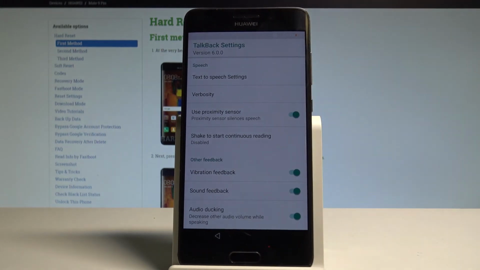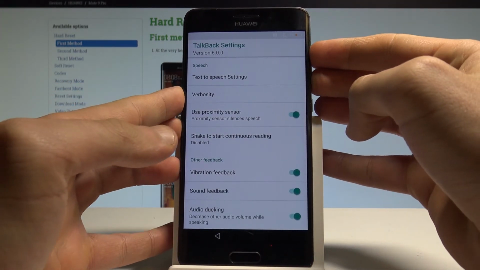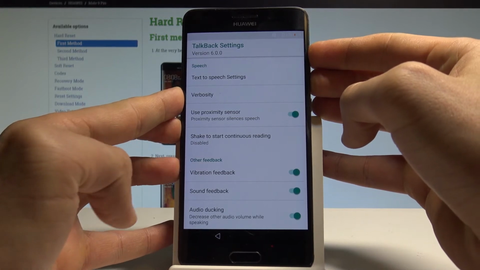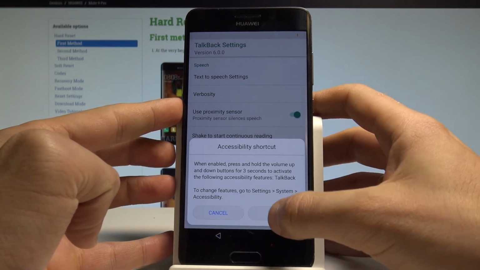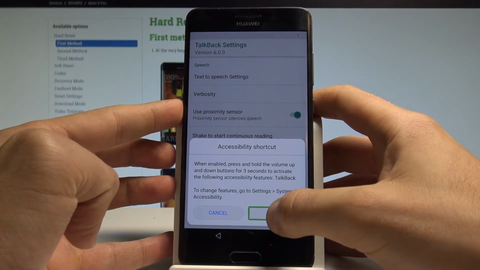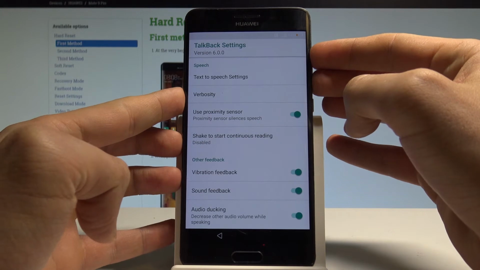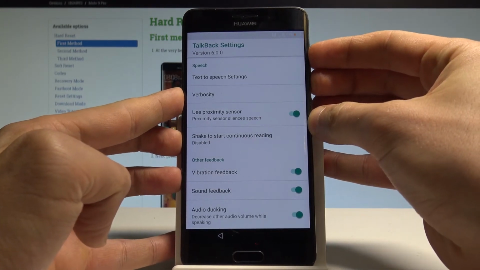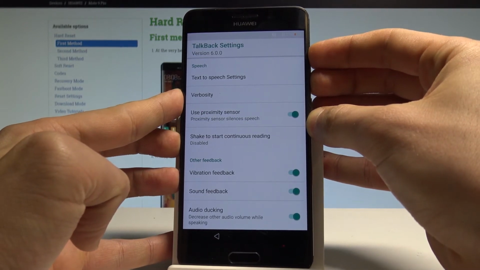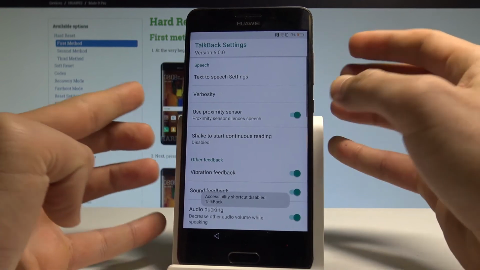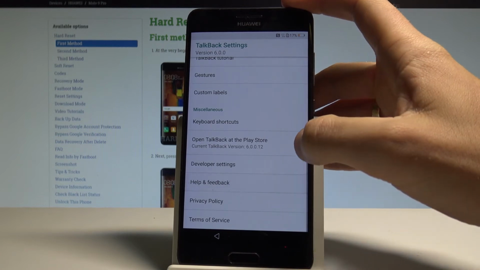Let me disable the Talkback to easily navigate here. So let's hold down together volume down and volume up simultaneously. Alert accessibility short. Tap OK, double tap. Okay. Talkback settings. Let's hold down together again, volume down and volume up. Let me show you. Alright, the Talkback is disabled, so now we can scroll down, choose help and feedback.